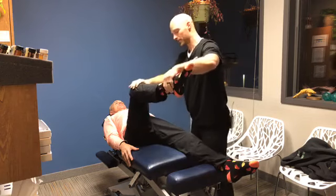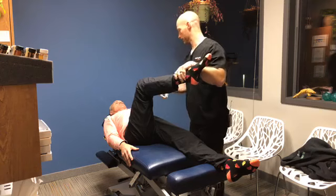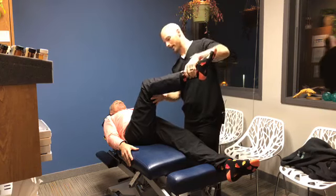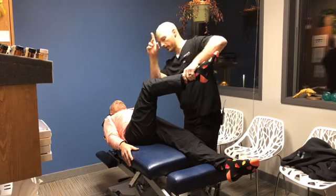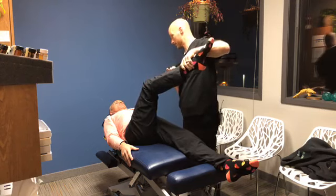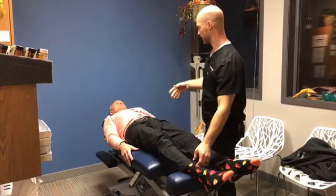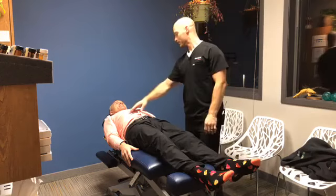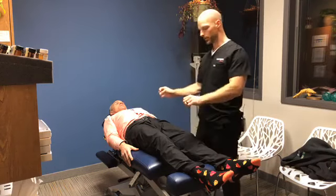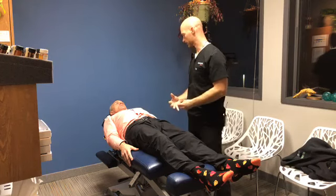Would you agree? Yeah. So now we're going to bring it in here, and this is where your knee was going, like the old car door. Okay, so keeping it about 90-90, I want you to push up toward the ceiling now. Now it's still popping, but the strength is there. It's not going any direction. So the moral of this story, you're kind of looking for the punchline: resolve the stress up here, balance and strengthen the muscle here, which balances the hips, and now the knee is balanced because you're looking at all the muscles around it.